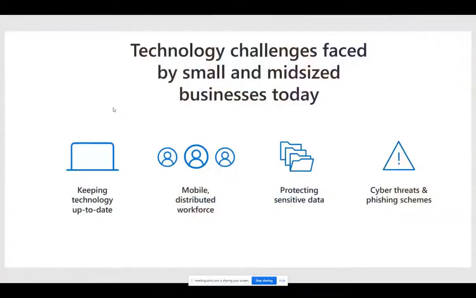Today, precisely when we talk about small and mid-sized businesses, the challenge that they face is probably to run in sync with the day-to-day upgrades that come with technology, to make sure that their mobile workforce is as productive as they can be, to implement as much security as possible in order to protect the data, right? And apart from that, also protecting my environment from any kind of vulnerability or risk by moving to the cloud.